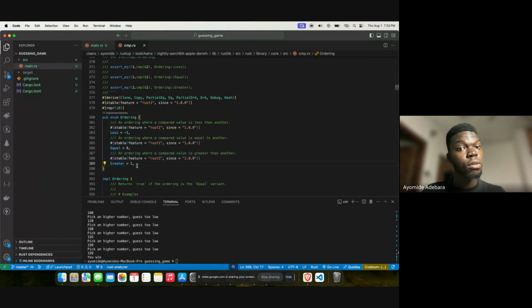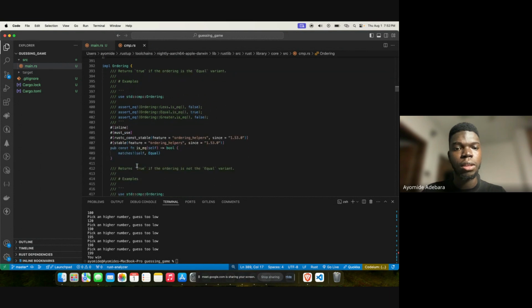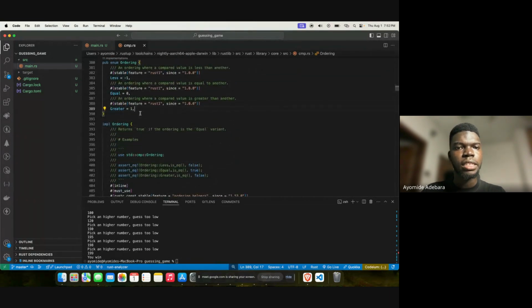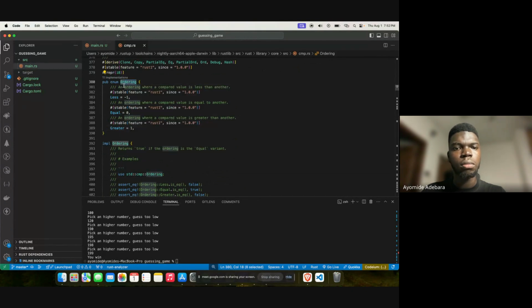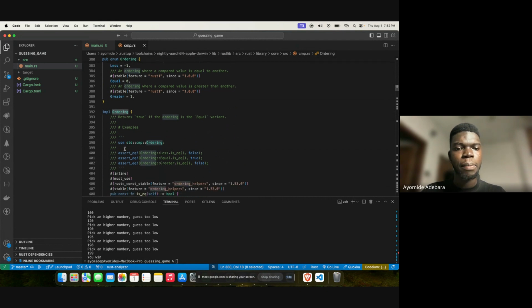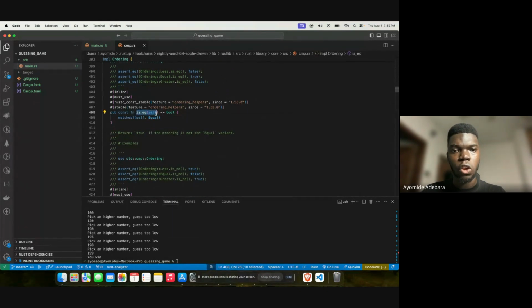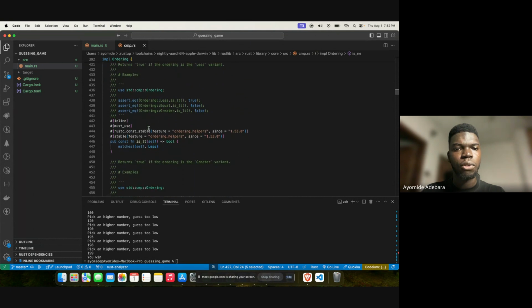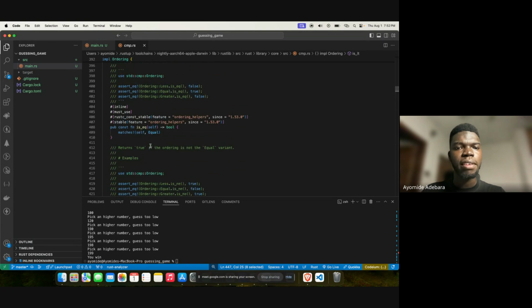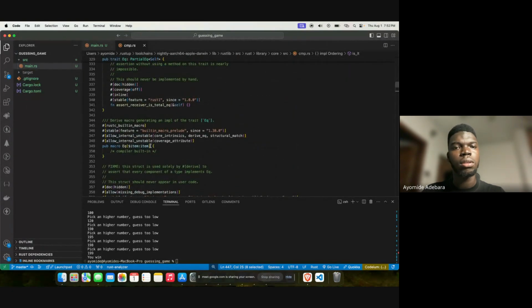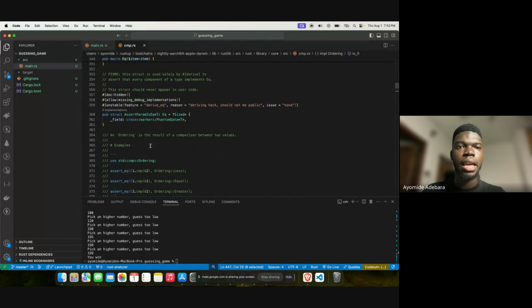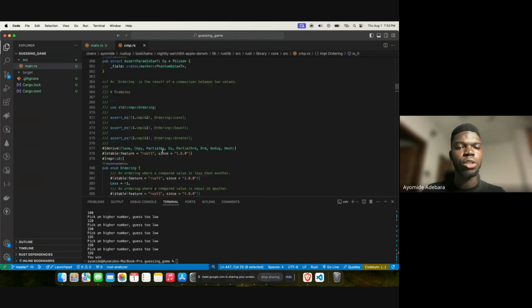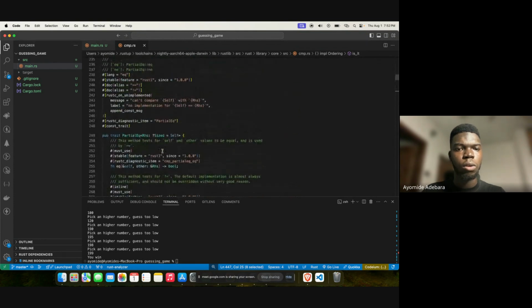I understand that we have not spoken about enums and structs, which we will definitely be talking about later on. But this particular Ordering enum is implemented, and when it's implemented, it has the function is equal, the function is nil, and the function is lesser. So basically, the Ordering enum is used to compare two different numbers and see which one is lesser, and it returns this particular enum.